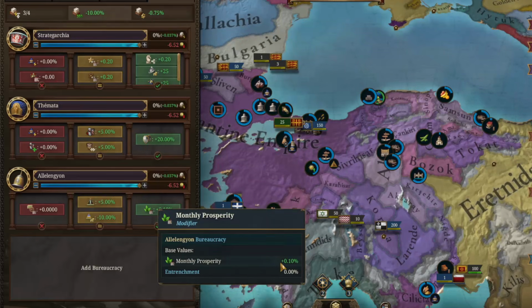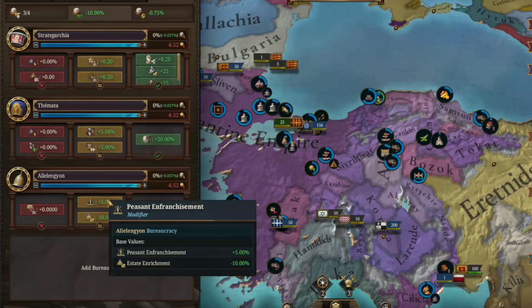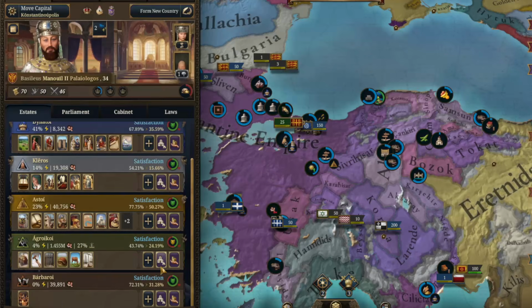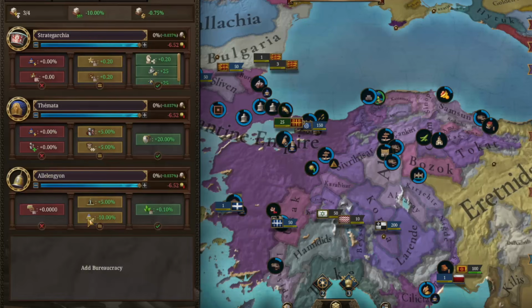Why? Because it's a 10% monthly prosperity, and that is flippin' fantastic. This right here alone makes Allelengyon S tier. Yes, the monthly development really drags it down. Maybe it should be an A tier. And I mean, the constants kind of suck. I'm sorry. Peasant enfranchisement, you get that effectively from privileges no matter what you do anyways. A lot of the good privileges have that peasant enfranchisement on there, so it's not a big deal to get that.